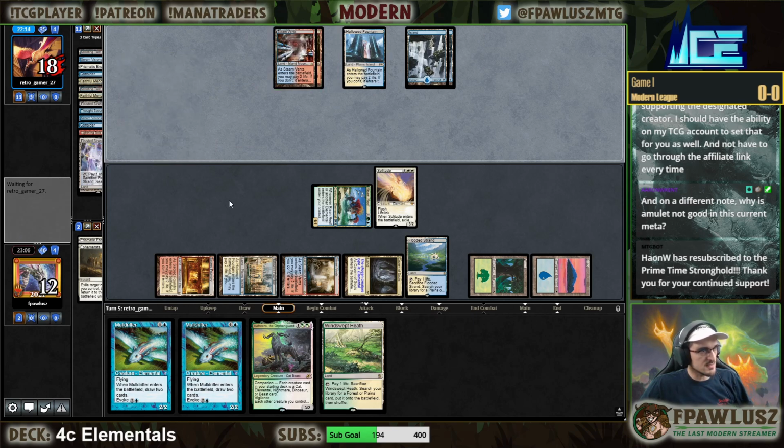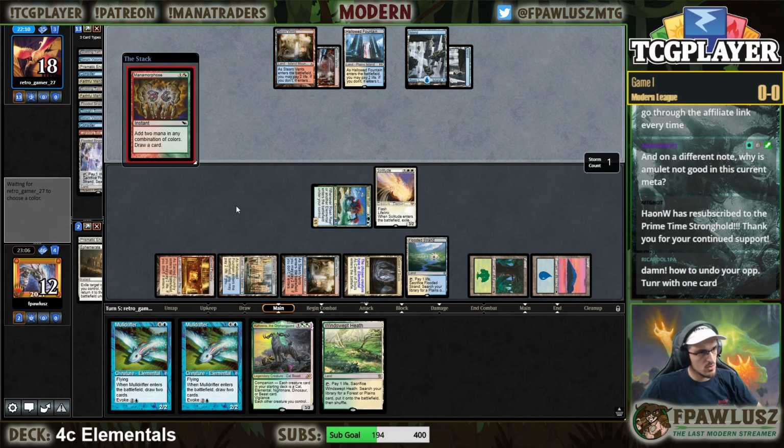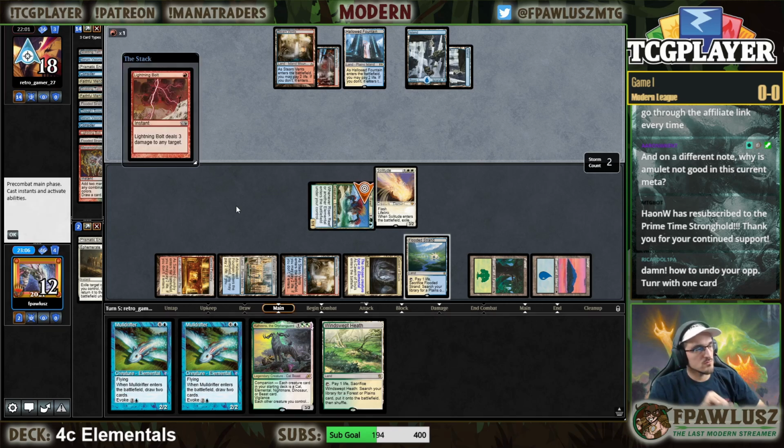They could have cast Demilich last turn and they didn't. So I assume that, at least at the end of their turn, they did not have a Demilich in hand. Sure.